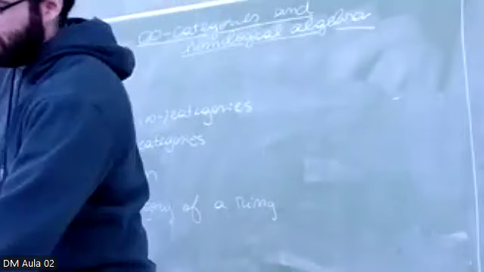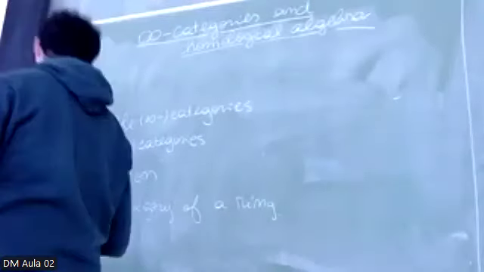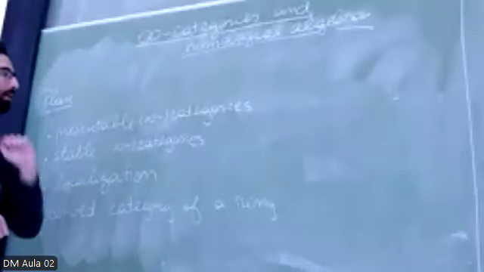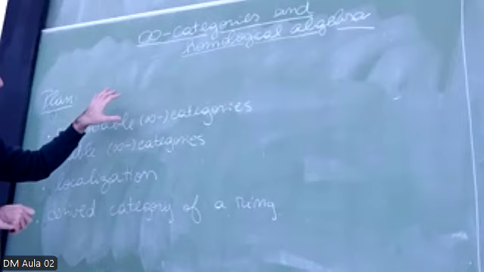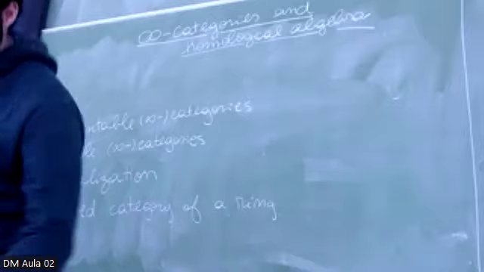Okay, so welcome everyone again to the course in infinity categories and homological algebra. This will be the last lecture, and the plan for today goes as follows. I will continue with a discussion I started at the end of last lecture on presentable categories, and then I will speak about two other things, which in principle are separate from one another, which are stable categories and localization. And then all of these words will come up when I speak about properties of the derived category of a ring. So let's start at the beginning.